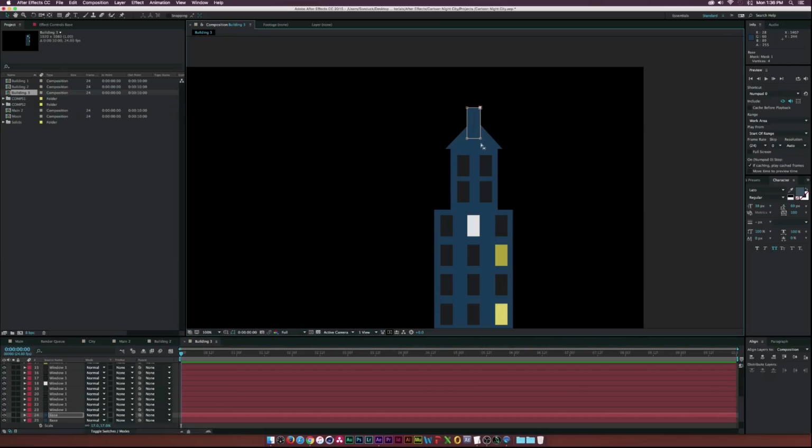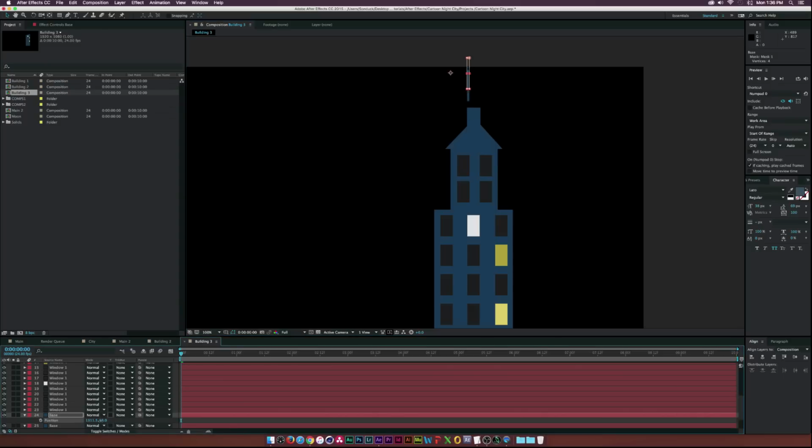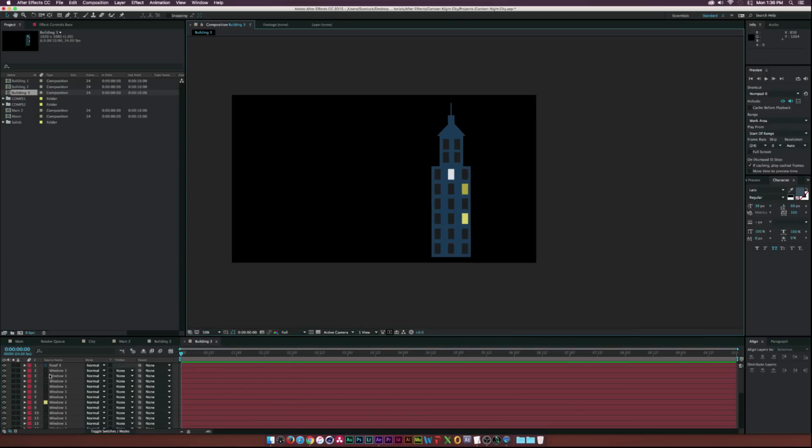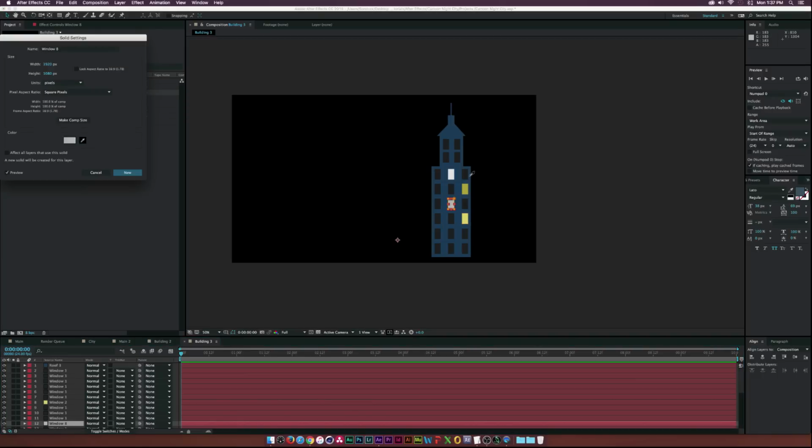This time I'm just going to select the mask and really just drag this in like that. On my keyboard, bring up position, and we'll move this to about the center. And now we have a cool little building. We can maybe start changing the colors of these windows to create more of a variation.